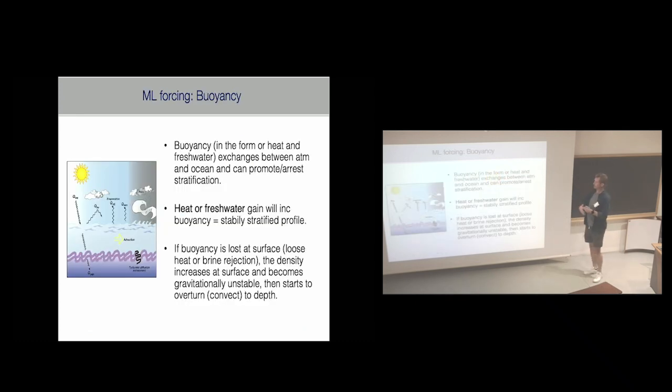Okay, so buoyancy. We don't really need to go again, we've just spoken about it, but this heat or fresh water, when they increase, you add buoyancy, so they stabilize the ocean. We call it stably stratified. It's basically how an ocean profile would organize if you just let it rest. It would become stably stratified. But of course, you can also remove buoyancy. You can take out heat. You can create sea ice and increase brine. And so you can take away buoyancy and deepen the mixed layer as well and create an unstably stratified ocean.